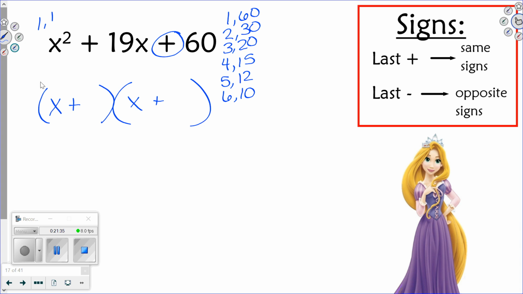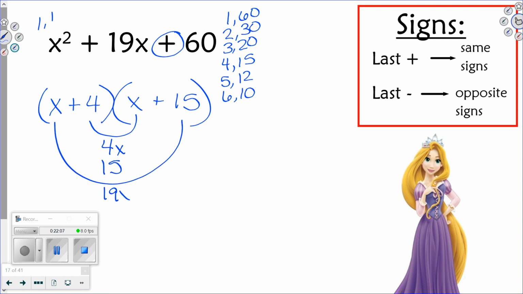How did you know it was 4 and 15? Magic. I like it. It's just magic, you know. Just that good. If there's no number in front, there's no A value, obviously that makes fewer options. But if there's no A value, you can look at your numbers. Which one makes 19? 4 and 15 make 19, okay? But again, just looking at that check, I can just do the outside and the inside. So inside gives me 4x, outside gives me 15x, and together they make 19x, which is what I wanted, okay?